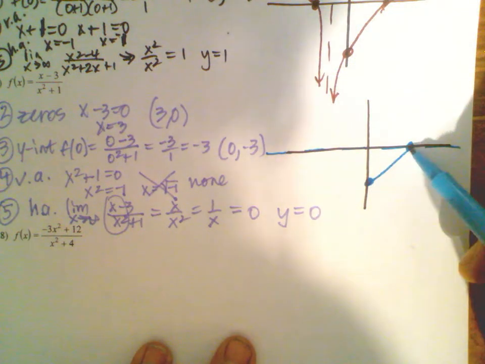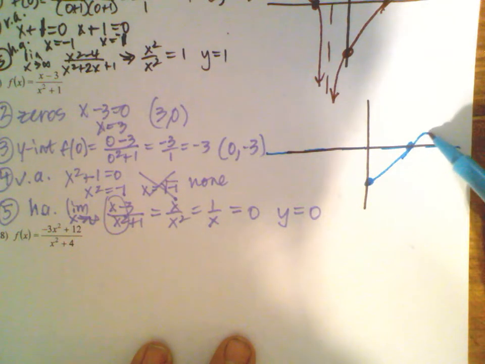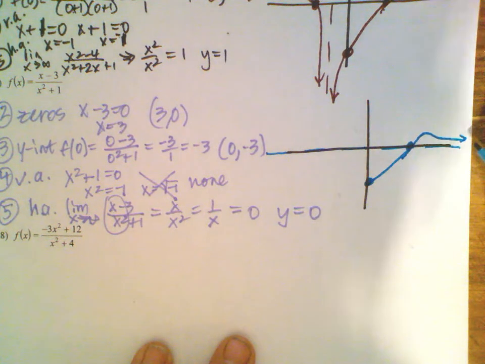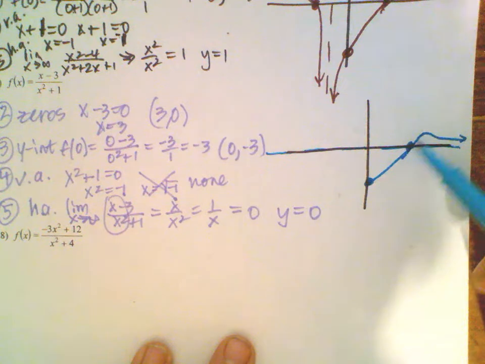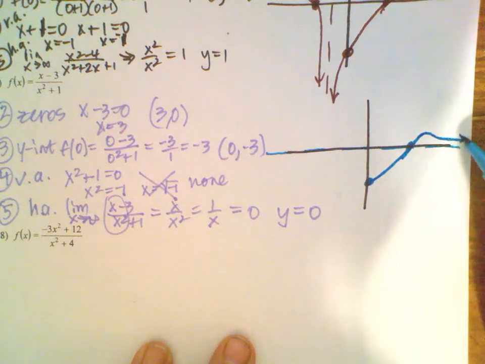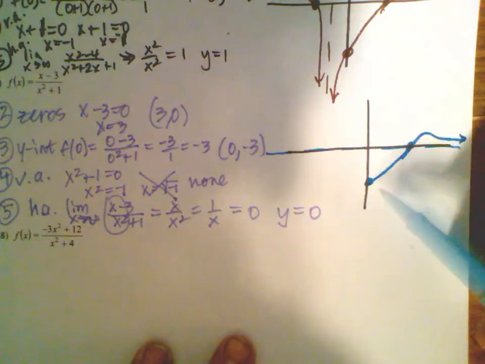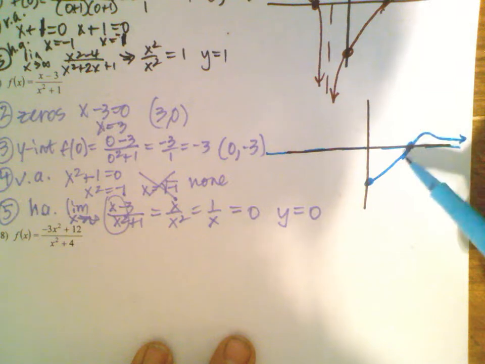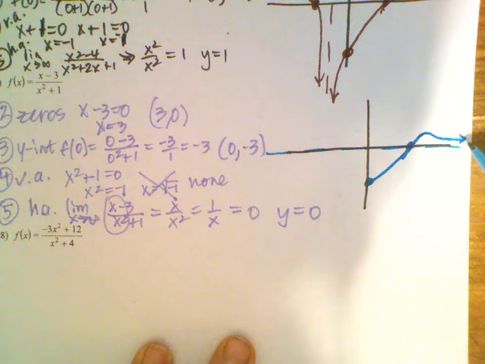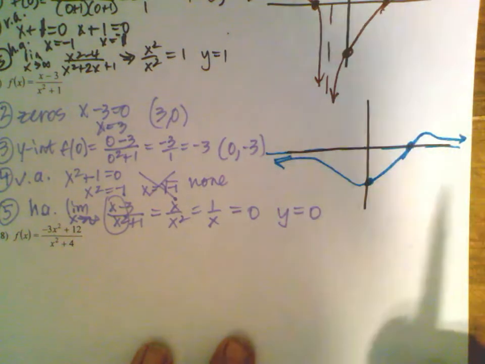These connect. This is going to have to continue to rise, but eventually it's going to curve back down. Now, I don't know exactly when it's going to curve back down, and all we're going to be doing is a sketch. So it doesn't really matter. I just know that eventually, end behavior tells me this has to approach 0. That's what that is. And so even though it makes sense to come back here, it's not going to ricochet and whirl back up. It's going to cut through that, and then it's going to eventually kind of curve back down. And then on this side, it's going to approach the asymptote as well.